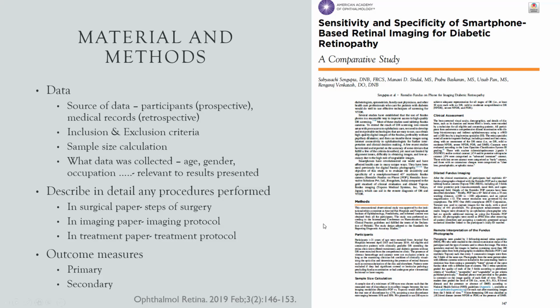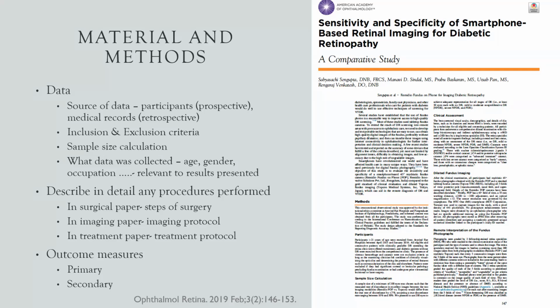And then you have to list what all data you collected. Now, many a time we collect a lot of data, but we may not present all of it in our results. To take a step back, it's a good idea to collect everything that is collectible, because you don't know what you may want and it's not possible to go back and collect. Even if you're doing a retrospective study and you have screened 200 case sheets and included 75, you can't go back to those 75 case sheets to pick up one data point again. So it's good to sit down and think extensively about what information you want to collect, and collect it. If you find it to be redundant later, you may not present it in your paper.